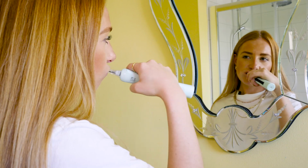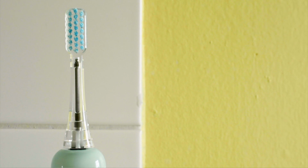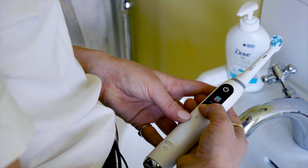What makes electric toothbrushes so effective at removing plaque is their rotating brushes and sonic vibrations, but that can also mean they're tough for sensitive teeth. If you have sensitive teeth, Foreo's Issa 3 electric toothbrush is perfect for you and it costs £149. It's very distinct looking from the others.